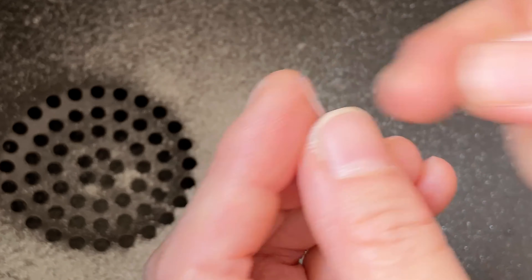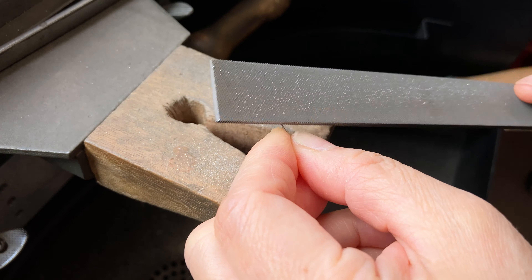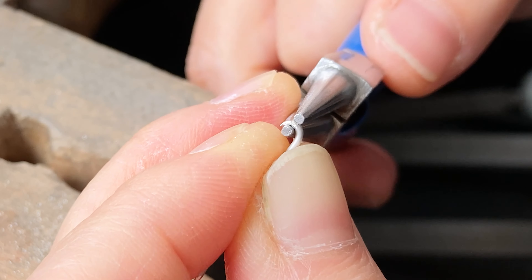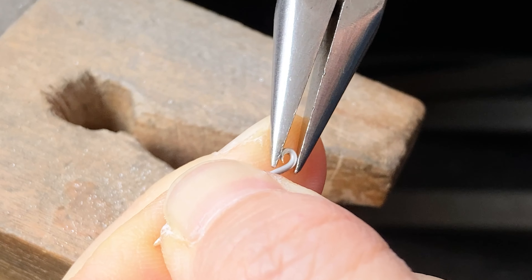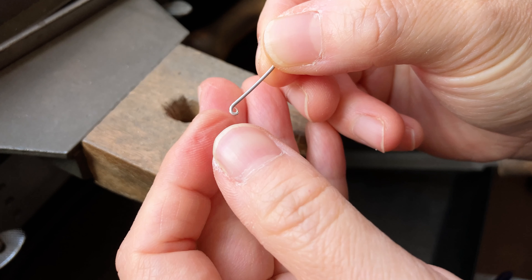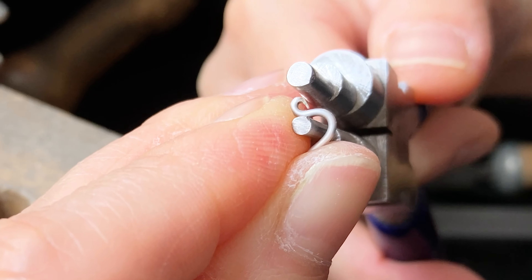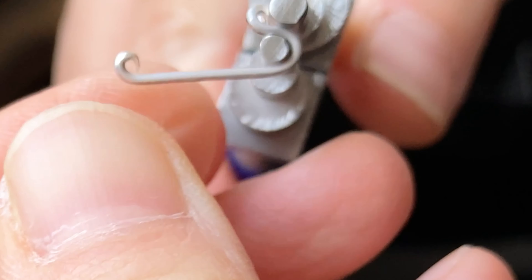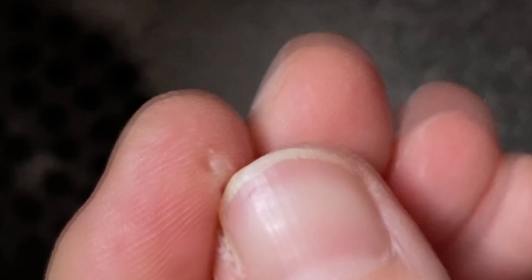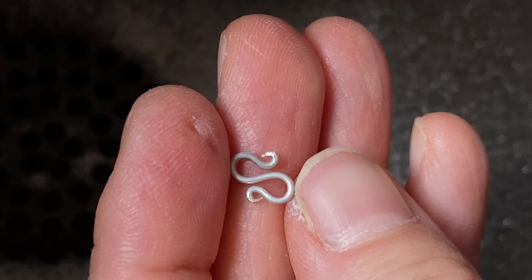This is the second piece of wire I cut out. I'm going to file both ends a bit pointed and try again. I use the tip of my round nose pliers to roll the tip half round, and then use my chain nose pliers to push the tip to form a circle at the end of the wire. Next, I wrap the wire around the smallest step in the opposite direction of the little circle I just made. Do the same on the other end. I think the shape is okay, but I only wish the wire were longer so the shape can stretch out a bit.